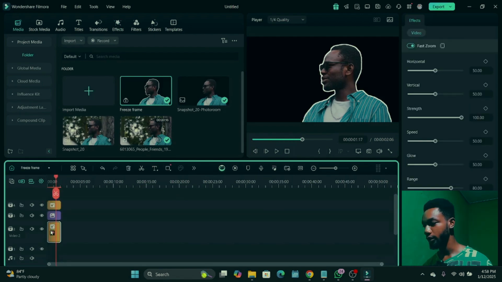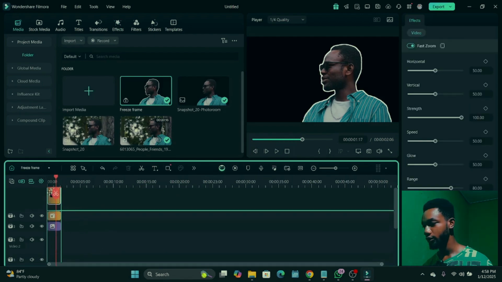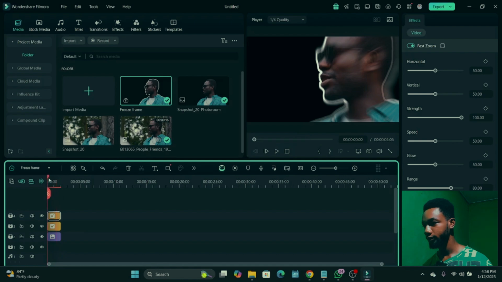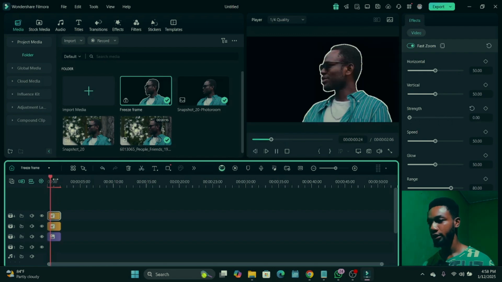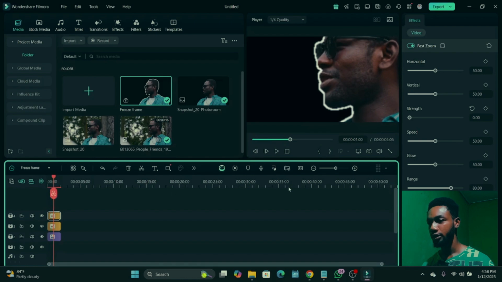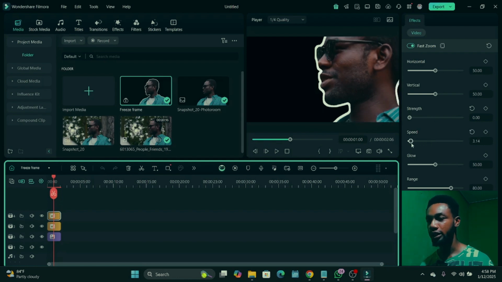So I want to place the zoom on top like so. And then in the effects tab, I want to reduce the strength down to 0, right? The strength over there is for the zoom motion blur that was attached to it. And then I want to also reduce the speed down to 0.